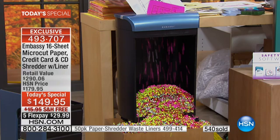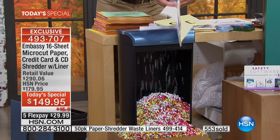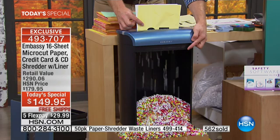And when I say larger capacity, I want to remind you, this is not just 10 pages. No. This is not just 12. This is not just 14. This is a full 16 pages. I mean, I don't have to count these out for you. I'm gonna put it in, and what you're gonna notice, it can turn it out. You see, at the end of the day, it's getting destroyed.